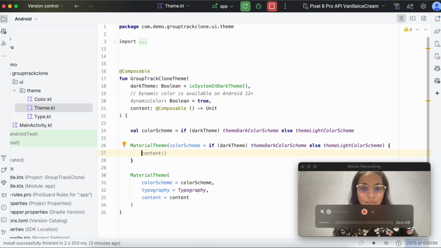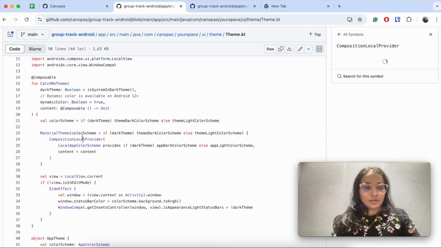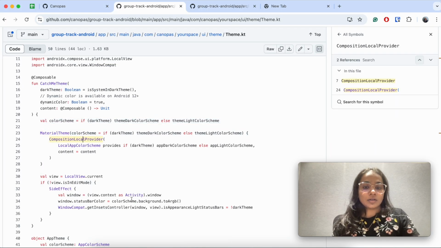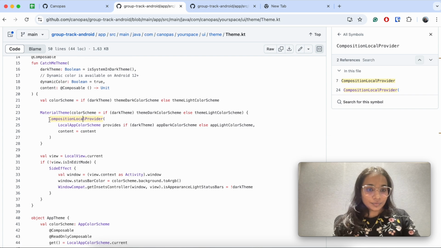Now we'll provide our color scheme to the composition local provider, so we can use those colors implicitly wherever required, rather than explicitly passing them through the composable parameter.